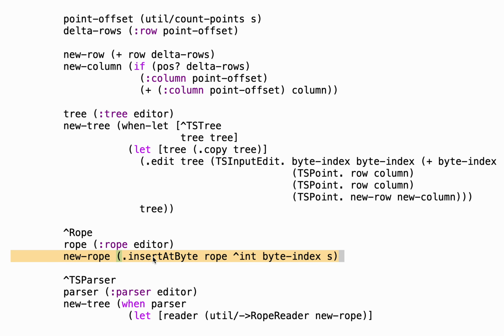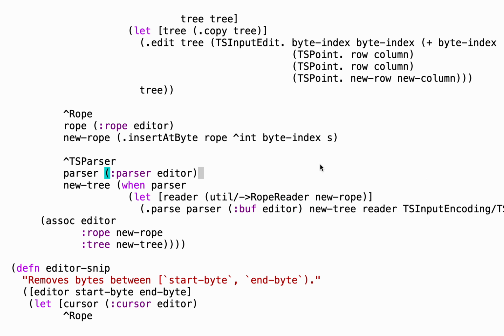So you update the rope, and then you also, if there's a tree, remember that if you're in text mode, you may or may not have a syntax tree. And the way Tree-sitter's incremental parsing works is you give it these edits where you give it the byte indices and the row and column of where you're adding and removing text. You don't actually give it the text. You just give it the edits, and then after you give it the edits, you tell it to parse, and then you can give it the old tree.